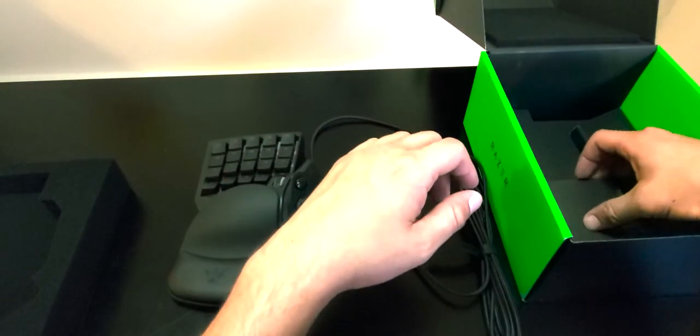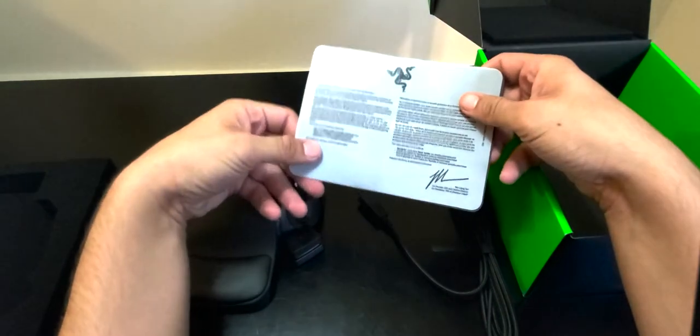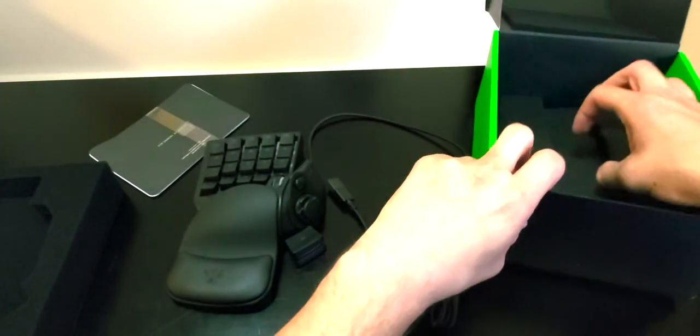Look forward to really going in on the gaming. And here it looks like they just have a couple of manuals, a thank you card. And I believe that's it.